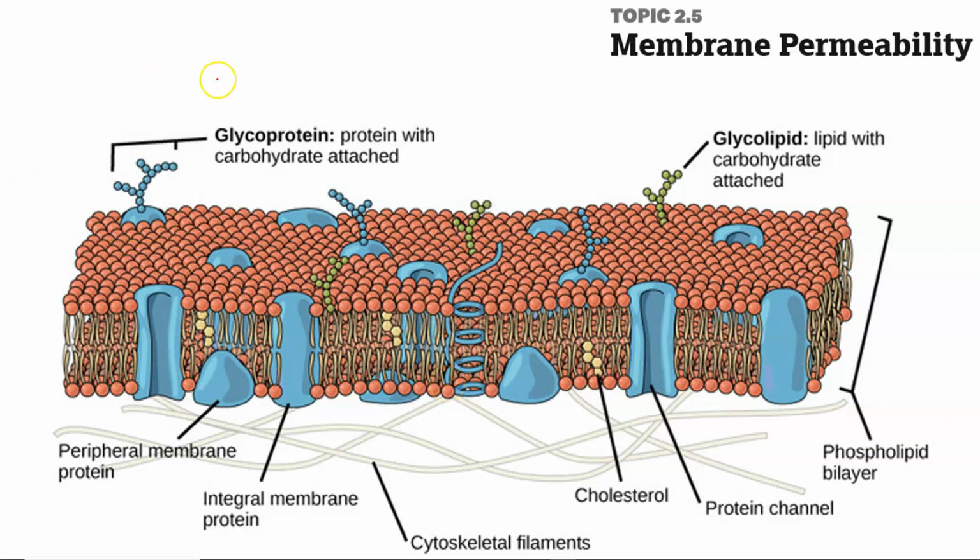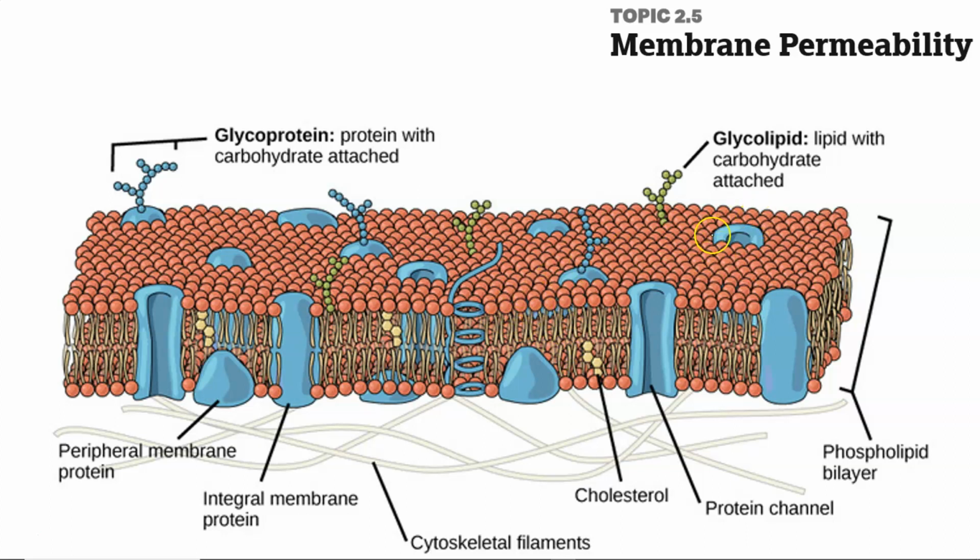Okay, so we need to start talking a little bit about membrane permeability, which we've touched on already. We're just going to continue with where we left off. So you saw we had this membrane before. There are many proteins embedded in here. You know that the membrane now is not just a series of phospholipids lined up with the hydrophilic portions inside, hydrophilic portions outside, but also various molecules, various glycoproteins, proteins, cholesterol molecules in here.